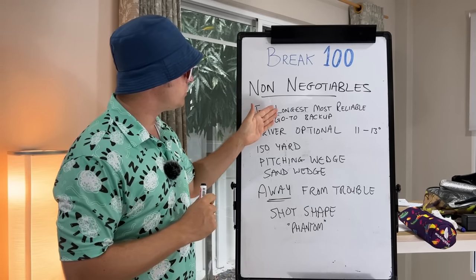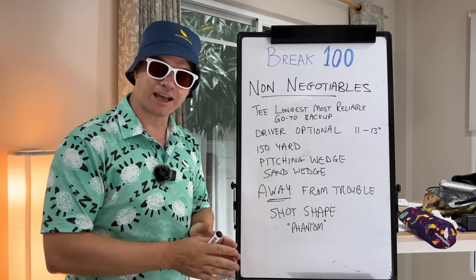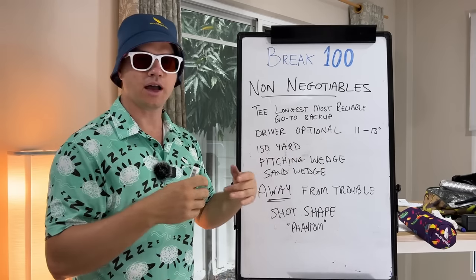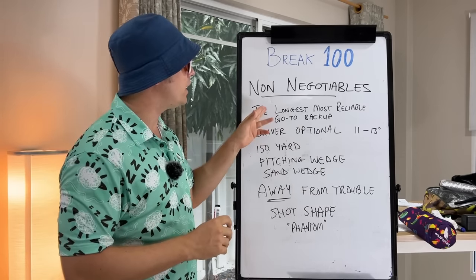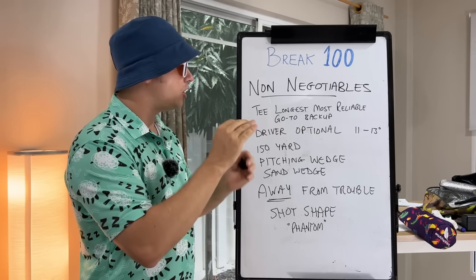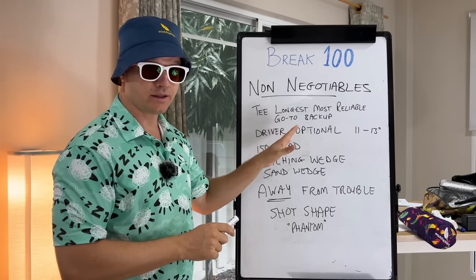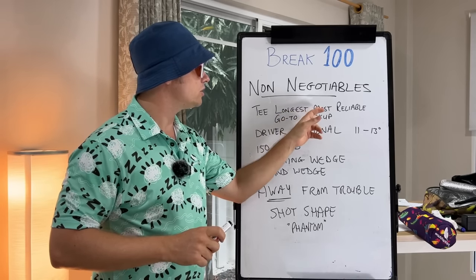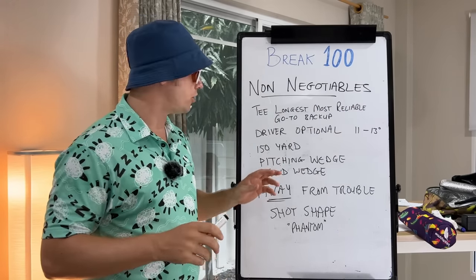For your tee club, you need the longest, most reliable club that you have in your bag. If that is a 5-wood, a 4-iron, a hybrid, a 7-iron, I don't care what it is. You have to pick a club that's going to get you in play, not in hazards, reliably. That may be a high-lofted club. It's up to you. But the longest, most reliable club. Not one that's going to go OB or in the water.